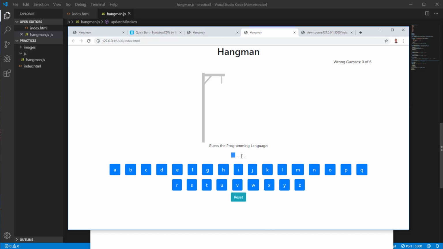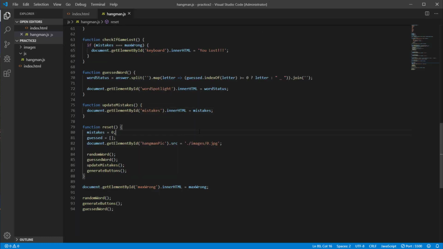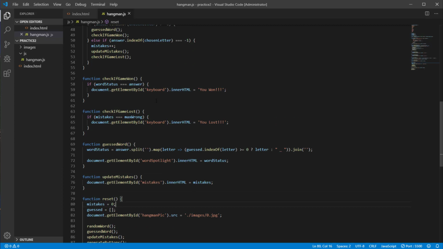And if we lose, I wanted to say we lost and actually say what the actual answer was. So if check if game lost, I think that's where I put this here. Check if game lost.